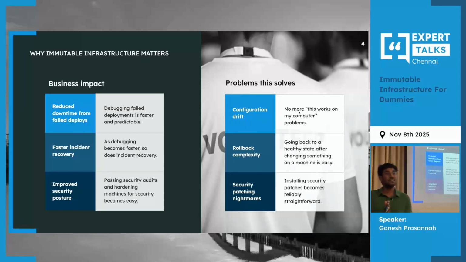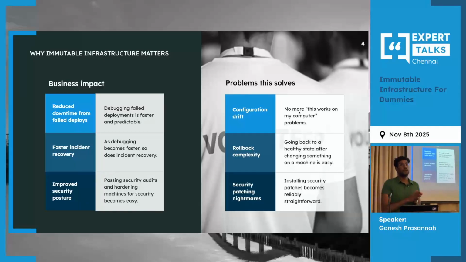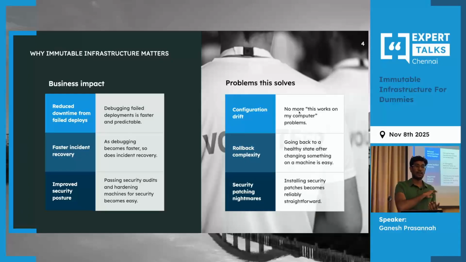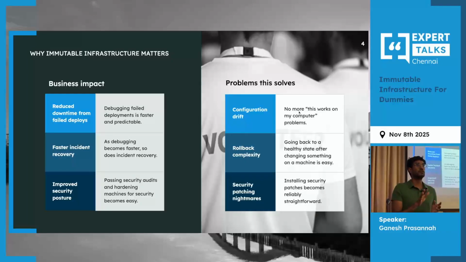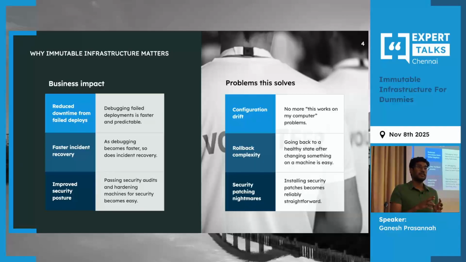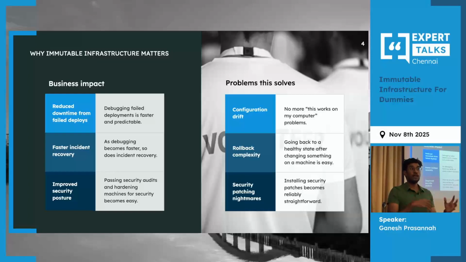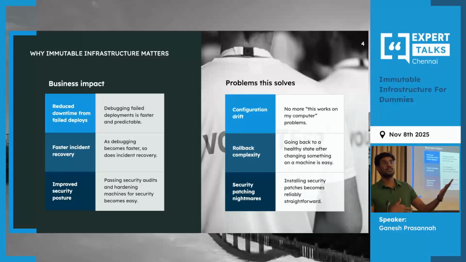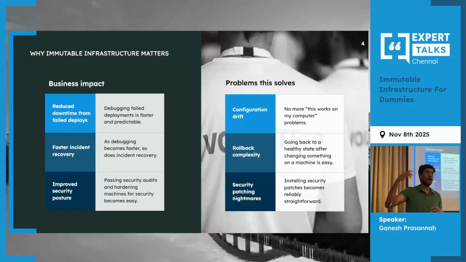The problem this solves is, again, configuration drift. This is a classic problem, the number one problem that most teams face. What happens is a lot of the time, when you use servers, you install a bunch of stuff there and you run it. After a while, people want different things. Maybe somebody wants a dependency upgrade, maybe somebody wants a native add-on installed.